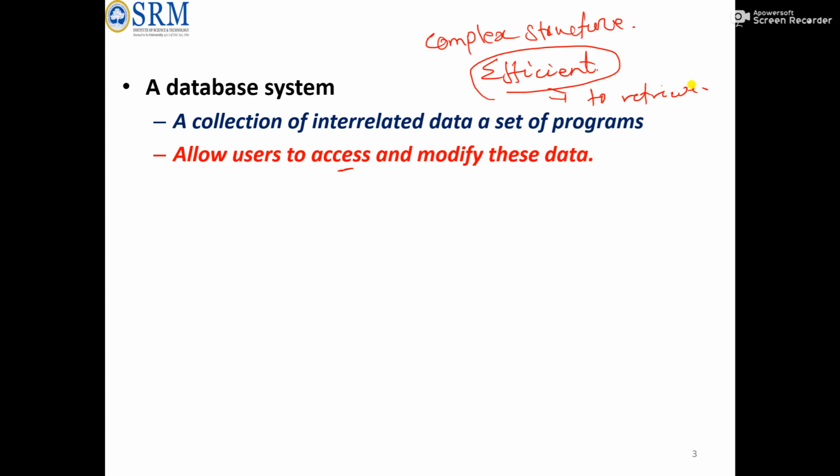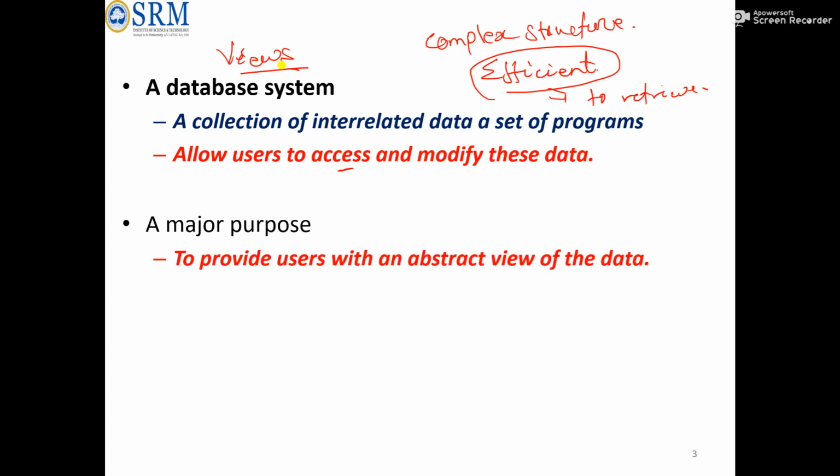So to reduce this complexity, and to allow fast access and efficient retrieval of the data, we have various levels of views. The major purpose of the database is to provide users with an abstract view of the data.